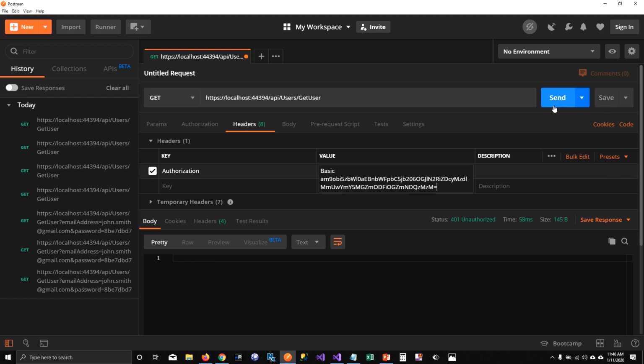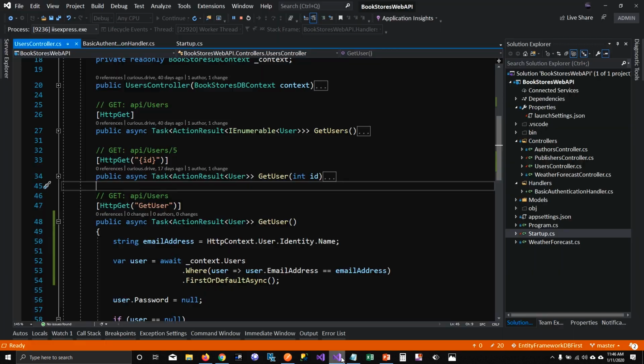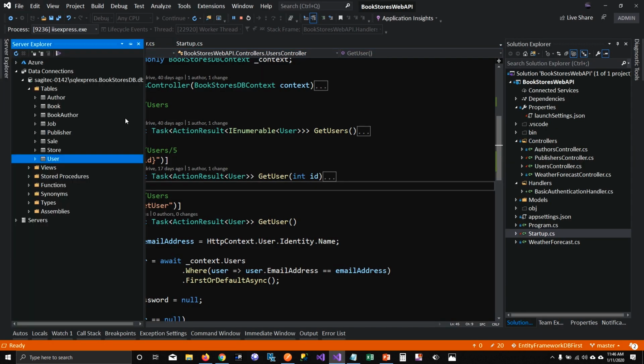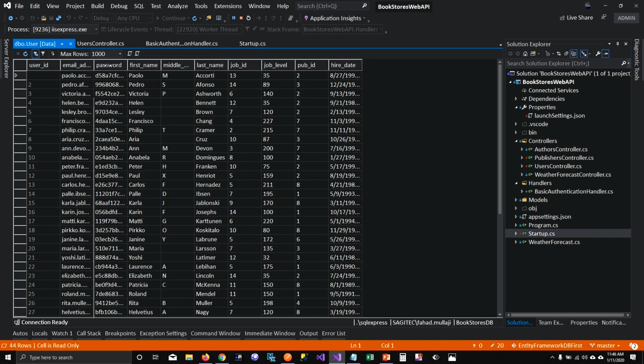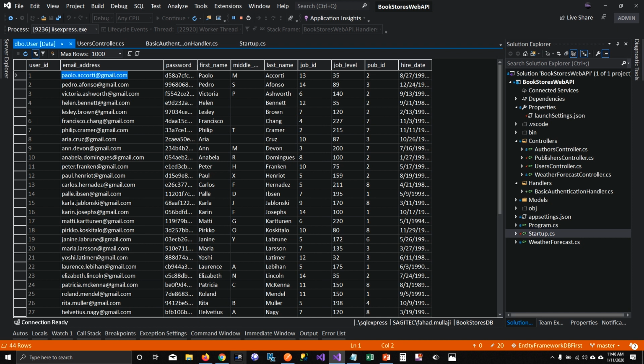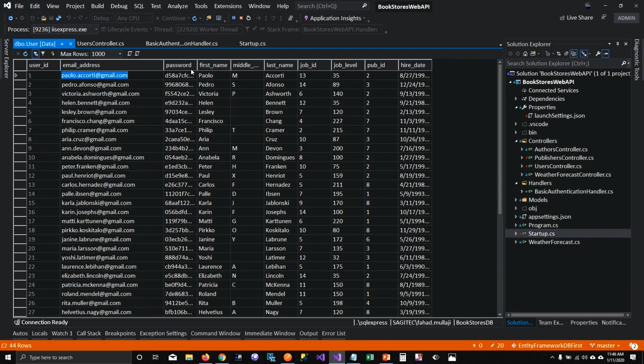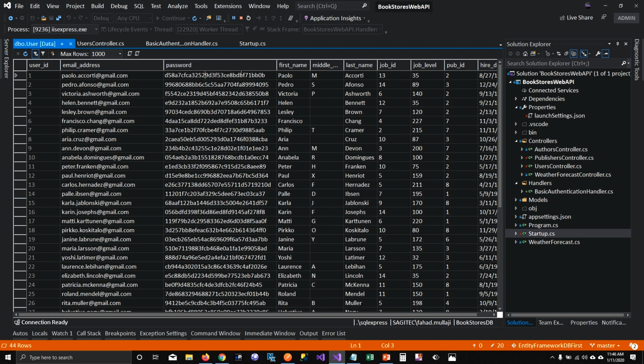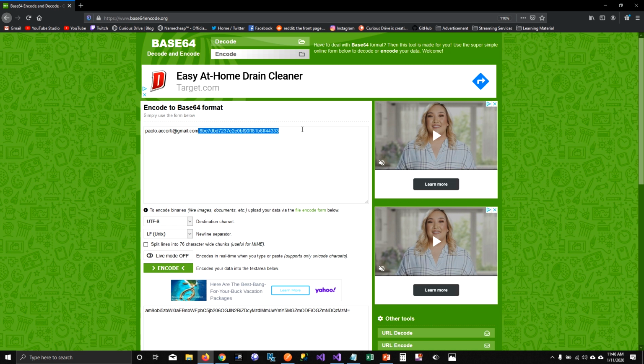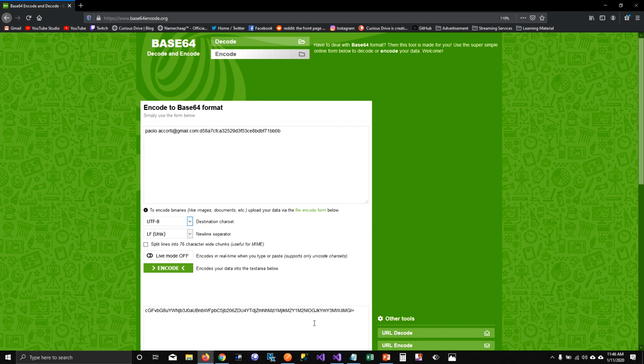All right, let's try some other user. Let's try going into our database. I'm going to go to my database, so show some table data. And I'm going to use the first user and put it here. And I'm going to get their password and put it here. Encode that string.